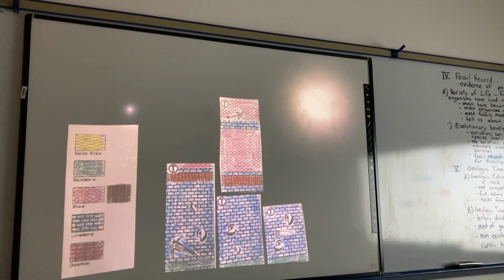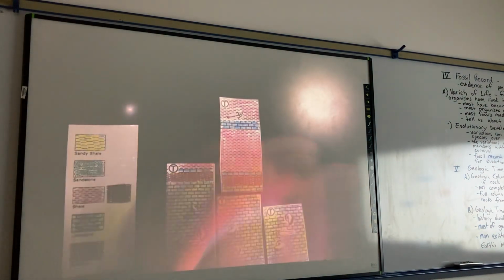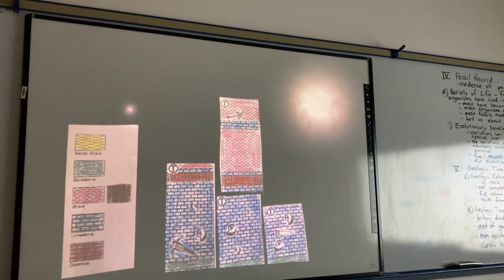All right, so hopefully we get this done before the fire. Once you have it all correlated, if you're physically handing in the paper, you want to glue the pieces to the paper right here. If you're submitting it digitally, you can just take a picture of your final thing. Once you're done with that, there are questions that go along with the lab.